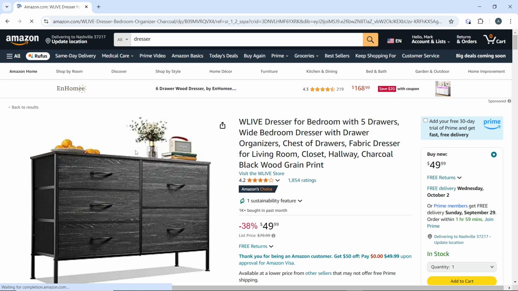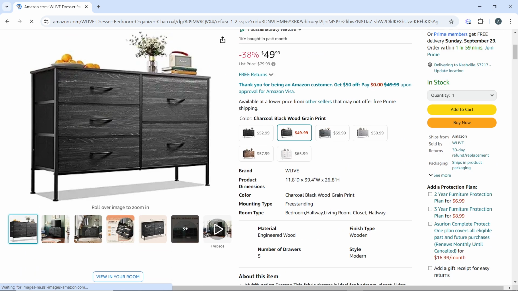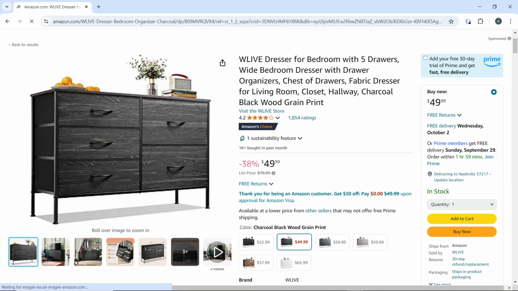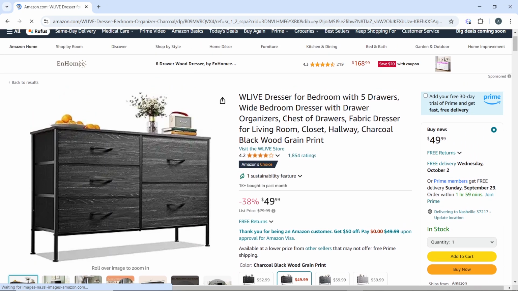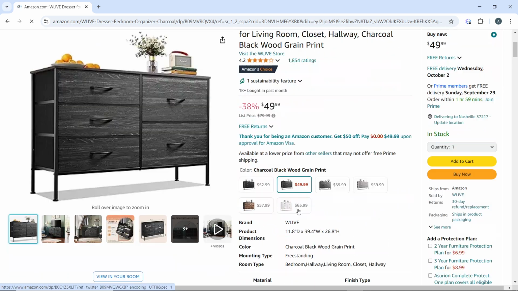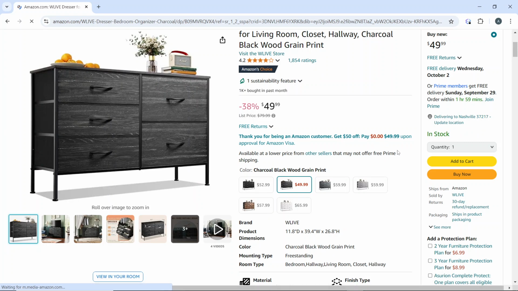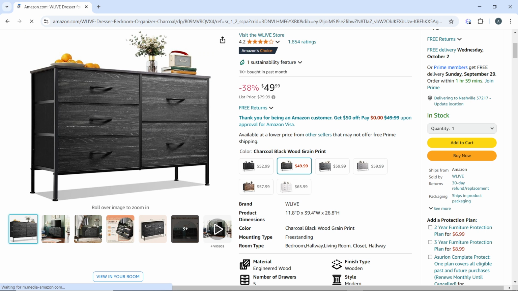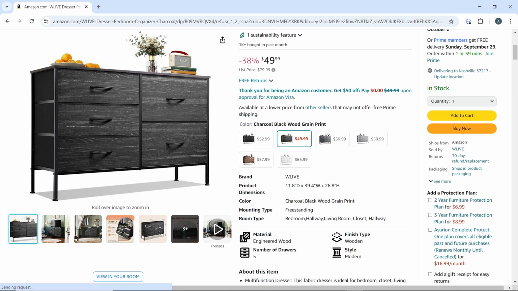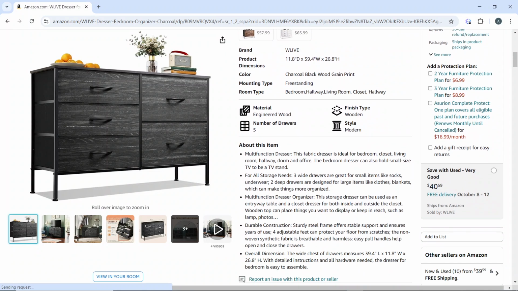And from this product page, go ahead and locate the add to cart button, which is just right here. And so just right under the add to cart button, that's below the add to cart button on the product page, go ahead and look for the add to list button. You have to scroll down.